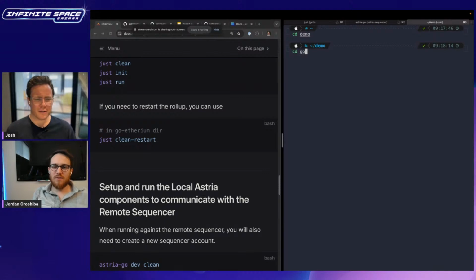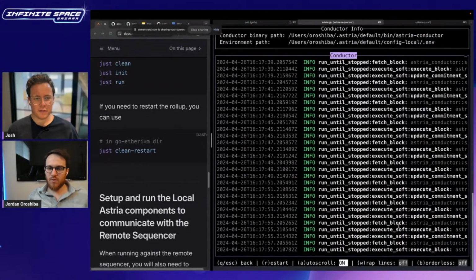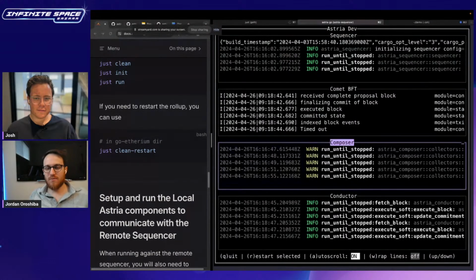And then restarting the container, you just hit R in the TUI when you highlight over it. You can press enter, and you can see things are being sent to it. You can see the execute block again. If I make this a little bit wider, we'll be able to see a bit more of the logs here. Larger screen, smaller font, you'll be able to see a lot more. We can look at the sequencer, and we can look at what we call composer.